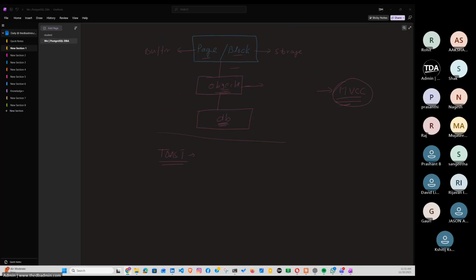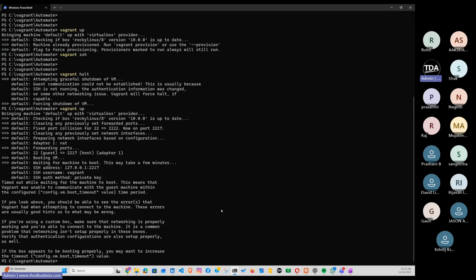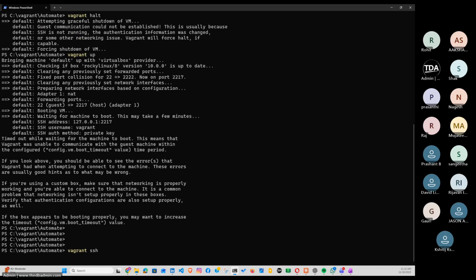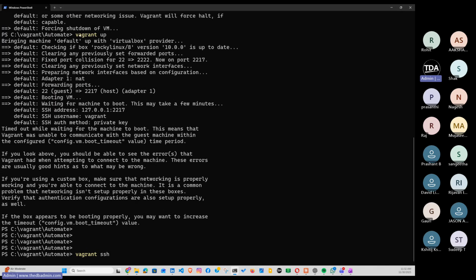Yes, Abhishek. Okay, so let's do a small practical of table space, and let's create one small table space and understand how it works at the Linux level. This was the machine we used yesterday.